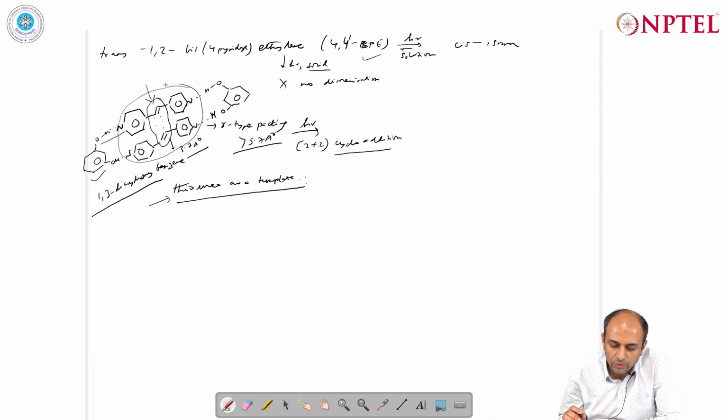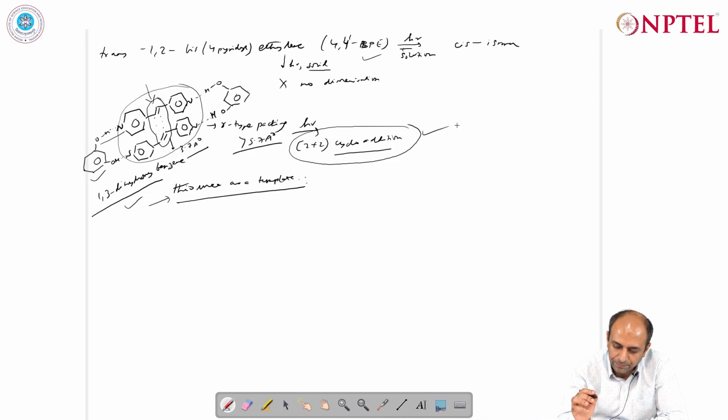Everybody, today we are going to continue our discussion on supramolecular photochemistry. So we saw in the last lecture that the co-crystallization process using 1,3-dihydroxybenzene is able to bring the double bonds in bipyridine, bis 4-pyridyl ethylene, into close proximity, and now on irradiation they are able to undergo the 2+2 cycloaddition reaction to give the photodimer.